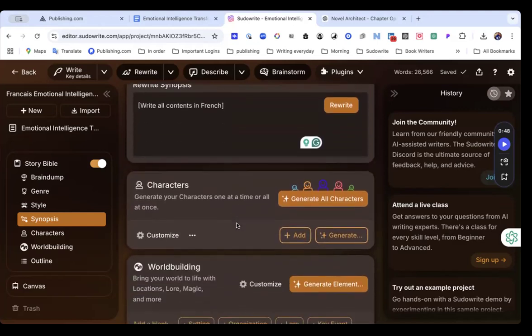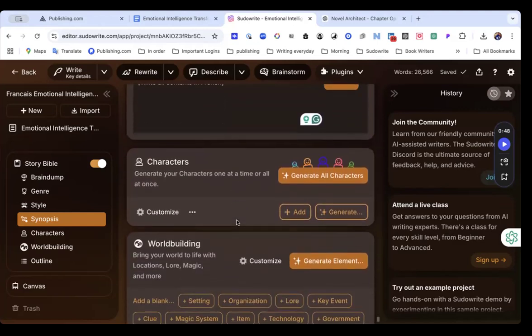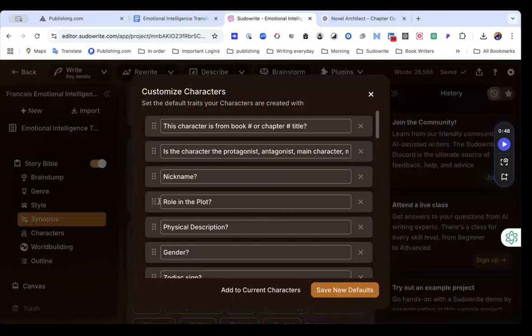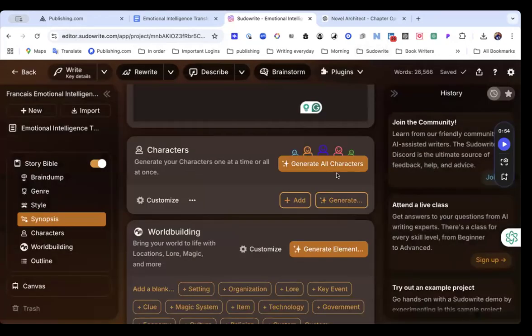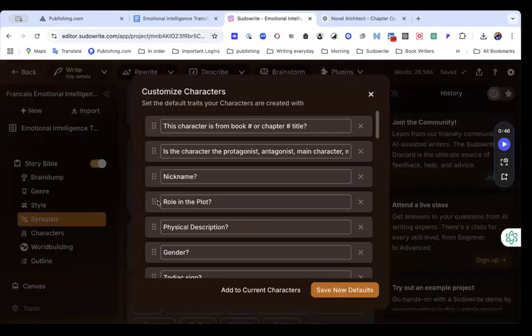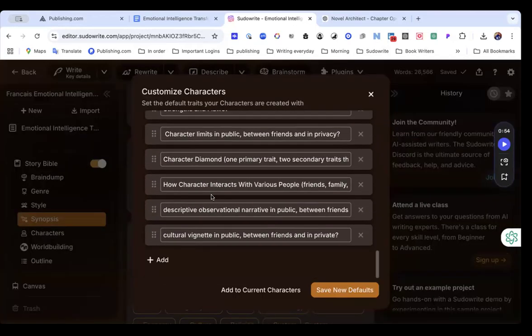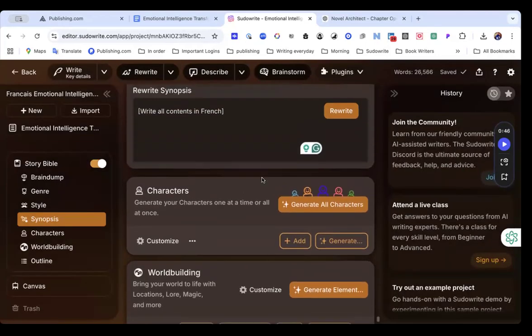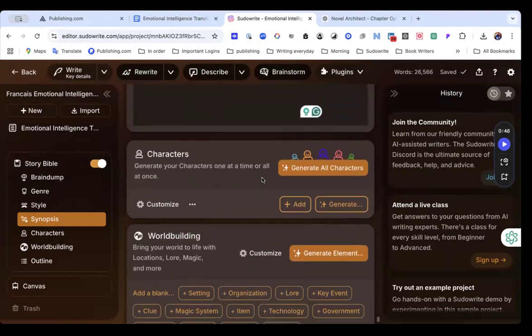Character box, we can do nothing, but here's what I do in my character box. I go in my customize, and in my customize, wait a sec. What did I do here? No, the character box, we cannot do it.